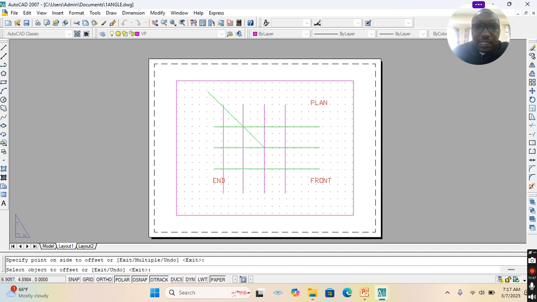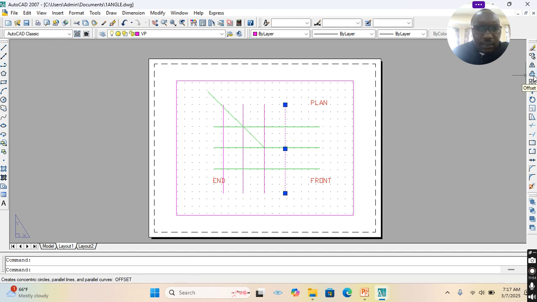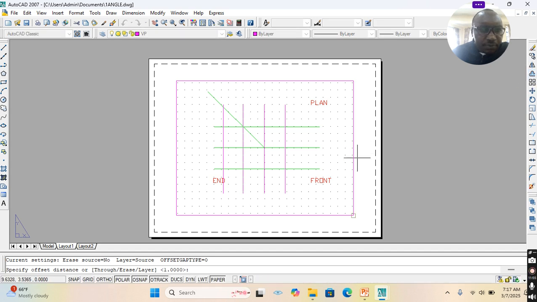So if I want now to offset on the other end, still I click on that. Then I click on offset, specify offset distance. I can set it to 1. So then specify side. And this time round now I go to this other direction.